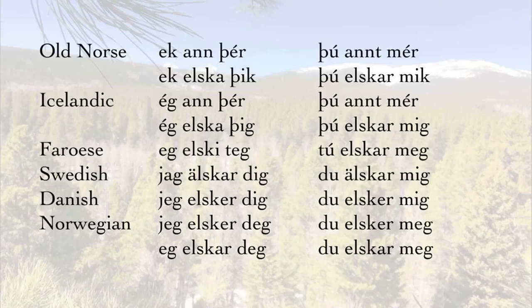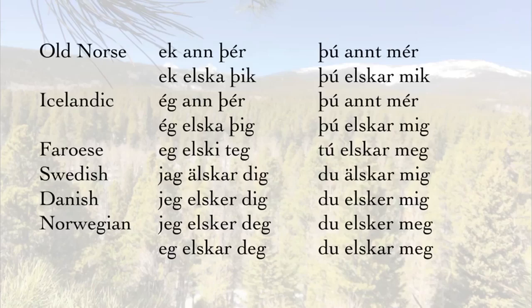The change of a K to a G is not unusual in weakly stressed words and languages the world over, so that shouldn't shock us, and something similar has obviously happened in the other Scandinavian languages if you look further down those columns. Another interesting thing that happens in Icelandic is this development. If you look at the word for I, from ek to ég, that long E symbolizes an e vowel that is preceded by an onglide y. So that if English yes were an Icelandic word, it would be spelled long E S.